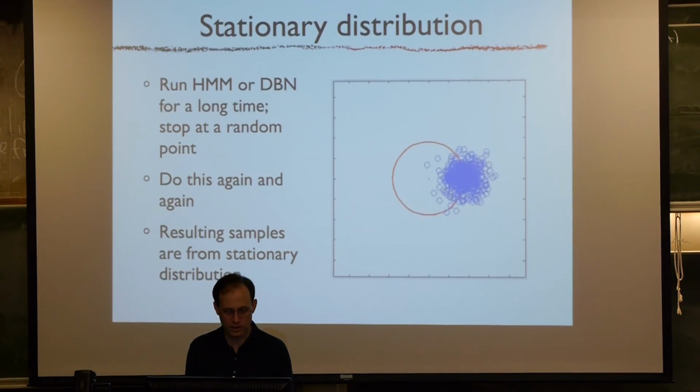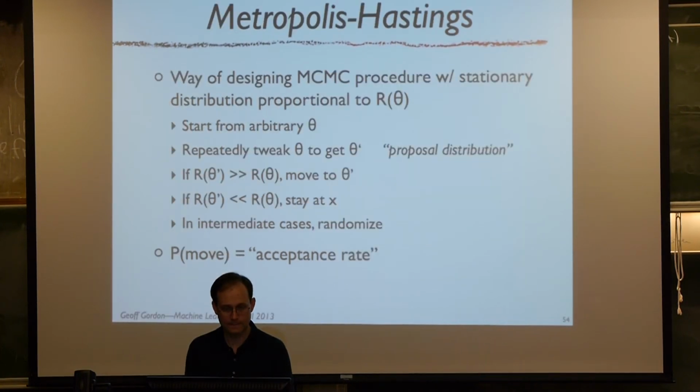So the way it works, it's a pretty simple description. The difficult part is in proving that it works. It's a very simple procedure to run, and it's just the analysis that is hard, but somebody else already did the analysis, so we can take advantage of that. In particular, these guys named Metropolis and Hastings.